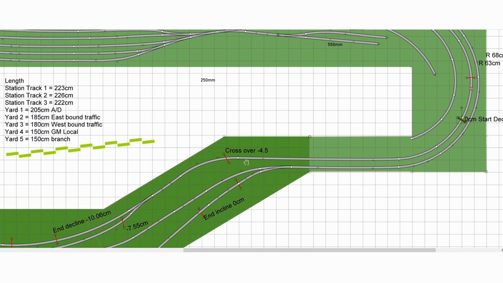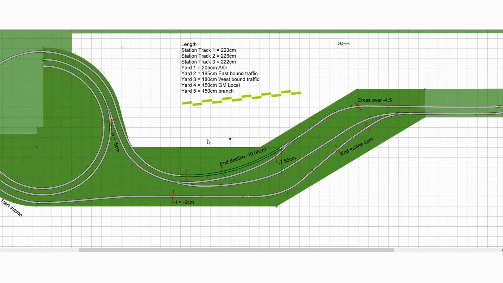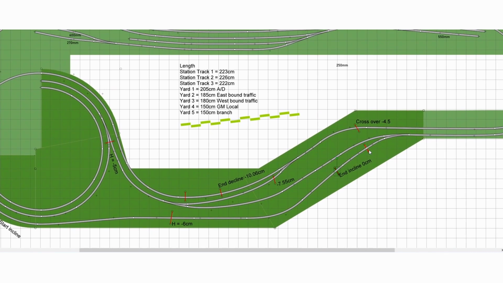And then we go here to -4.5, and then we go all the way here to -10. So again, we do have to go to -10, because if we go to the left, as you remember, we have to go around the helix and duck underneath the main line right here. Once we've done that, we start inclining again from -10, here halfway more or less for -6, and then we stop here at 0. We have a little gradient offset, but just before we get to the turnout.